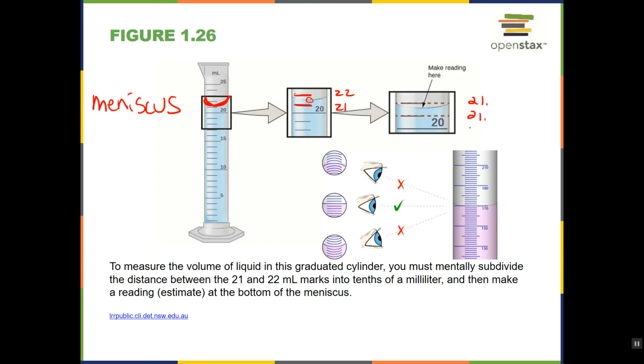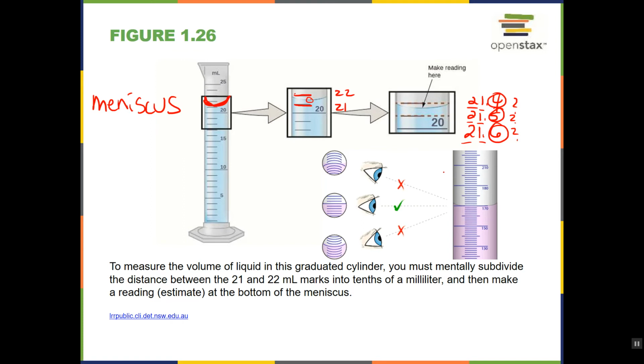So you know 21 is significant, right? What you don't know for certain is what this last value is. Is it 21.4, 21.5, 21.6? Who knows, right? Some of you may say 21.4, some may say 21.5, 21.6. The bottom line is we're certain about the 2 and the 1, the tens and the single digits, but we're uncertain about this last value. We don't know that, and that's where it comes into play with significant figures.